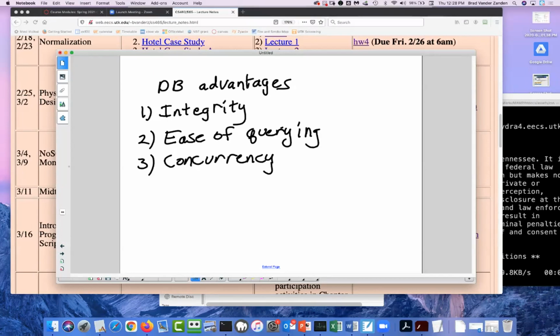Under integrity, it also means controls redundancy. So generally, information that only has to be stored once is only stored once, like your address, your email address, your salary.